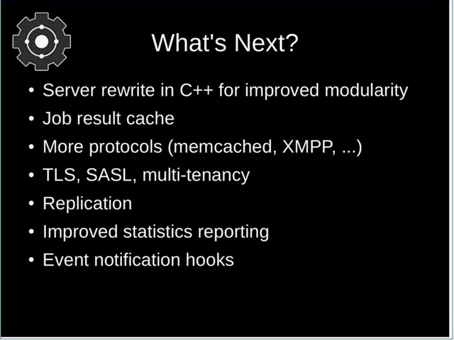And then event notification hooks, being able to put in a stream saying, tell me every time a job failed, for example, and having some running log or some way to access that type of information. And this is all development that's a little slow going right now because a lot of the core developers are pretty busy with other projects, and mainly a couple of us also work on Drizzle, and that's taking a lot of our time. But we're hoping to be able to bump some of these new features out here shortly.